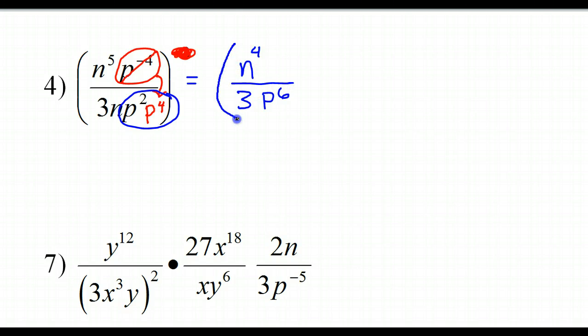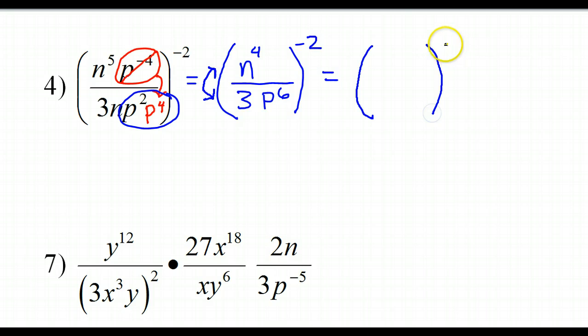Okay, but what I almost forgot was I had modified this problem, of course, because there is a negative 2 on it. So let me not forget that. Now, as I mentioned a moment ago, the way you handle a negative exponent on a fraction is you do the reciprocal and make it a positive exponent. So I'm going to end up with a positive exponent after I do this. The negative 2 will become a positive 2. But to make that valid, I have to do the reciprocal. So I will now have 3p to the 6th power in the numerator, and I will now have n to the 4th power in the denominator.